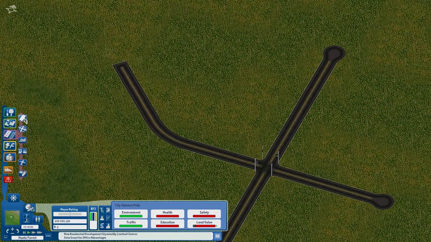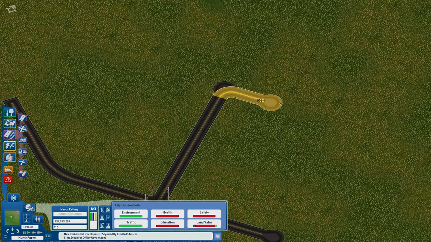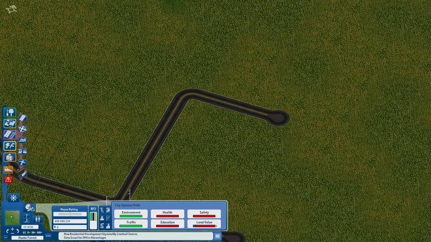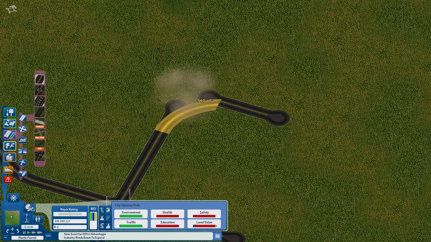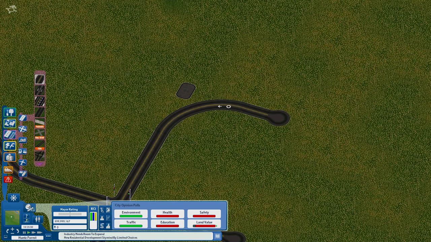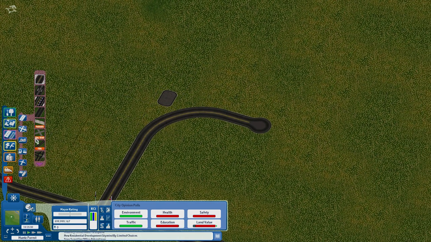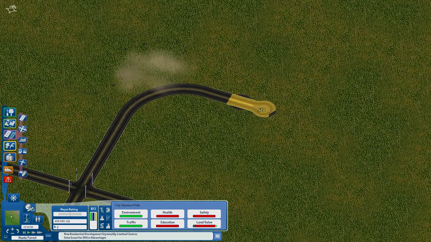It's the same thing with the tight corners, the 90 degree corners. I could go like that, right? Or if I get rid of that and I drag from here, look at that. That's a nice little 3x3 curve. I think it looks pretty good. You're going to have an extra tile here. You can put a sculpture or a bus stop or something, so it gives you a little extra room on curves. And yeah, that's kind of what you do.